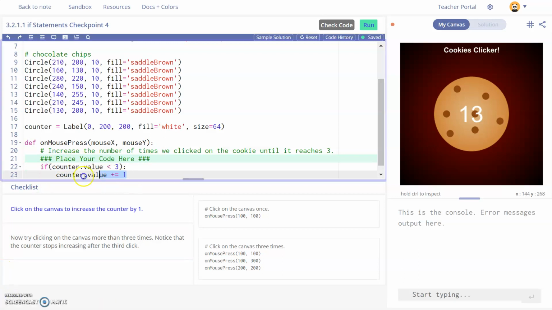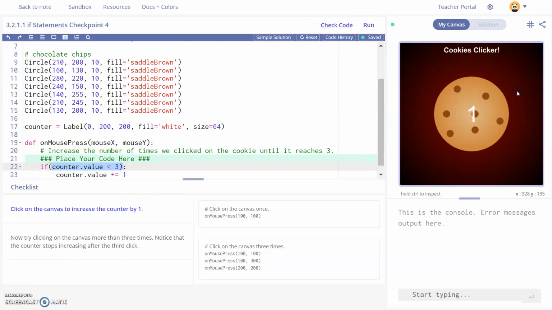So now we've packaged our cookie counter in an if statement so it only executes if the current value is less than 3. So 0 becomes 1. 1 is less than 3, so it'll bump up. 2 is less than 3. The test passes, so we'll bump it up. And now, the next time through this loop, or next time I press the mouse, the test will fail, and the cookie counter will not get bumped.